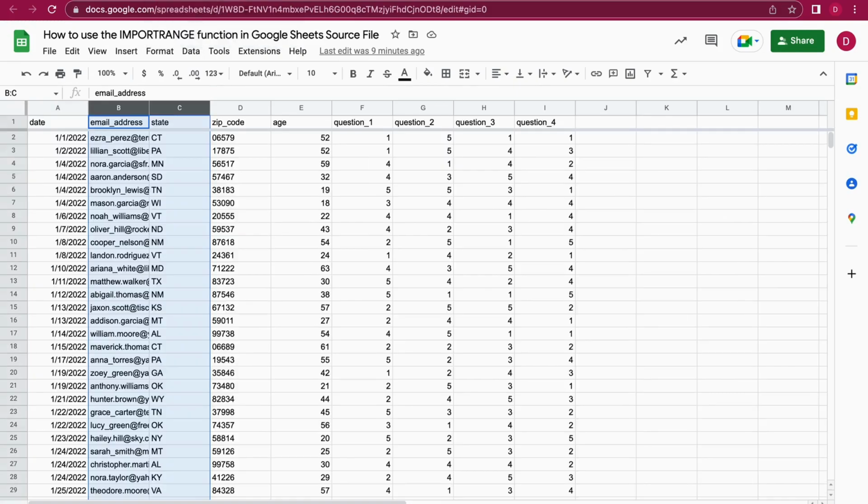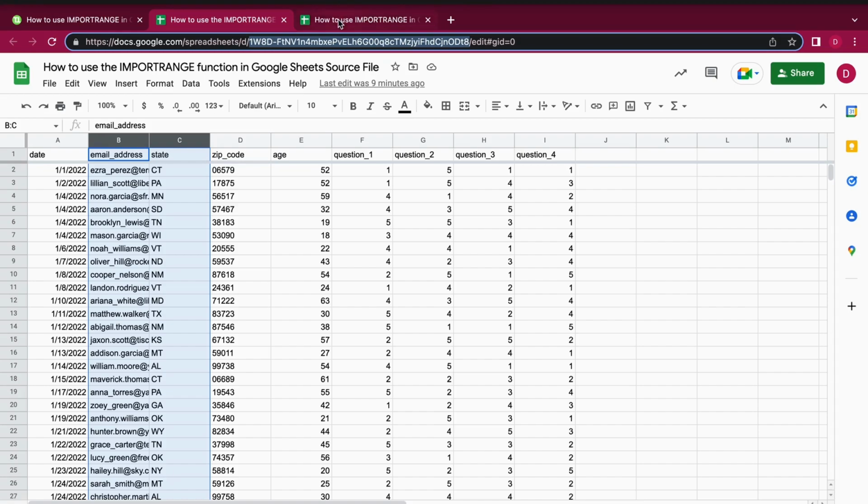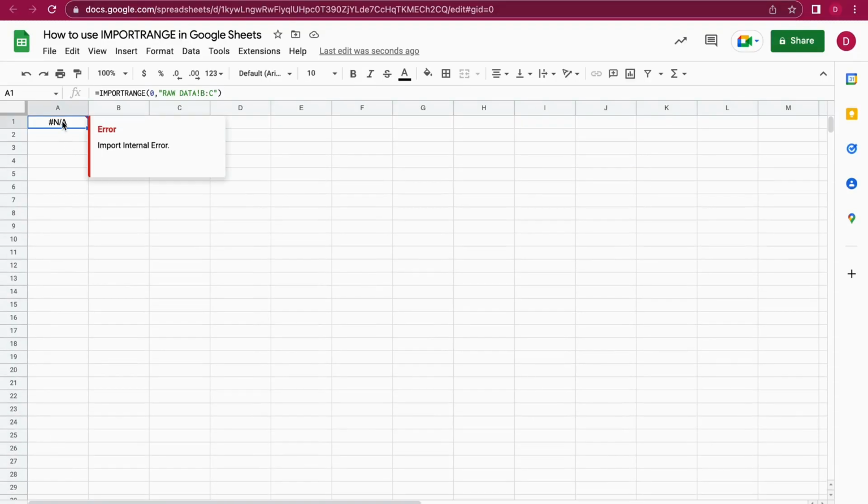Let's go back to the document here and have a look at the spreadsheet token. The spreadsheet token is all this in between here, just before the edit. I copy this, Command C or Control C, and I go back to my document.